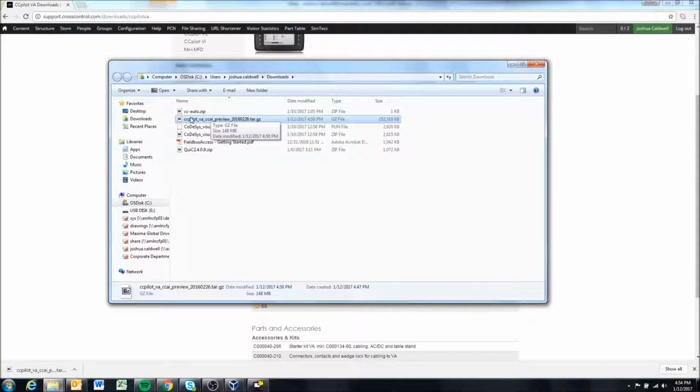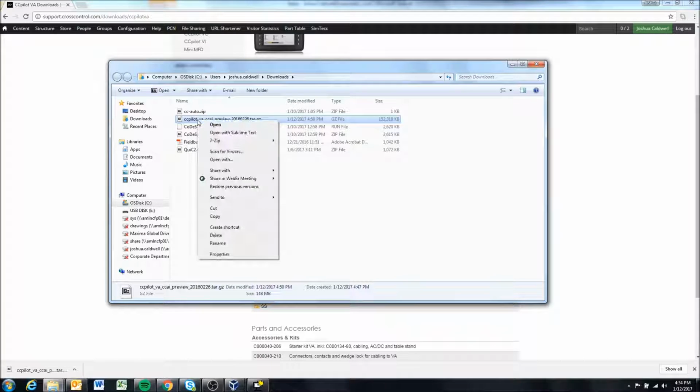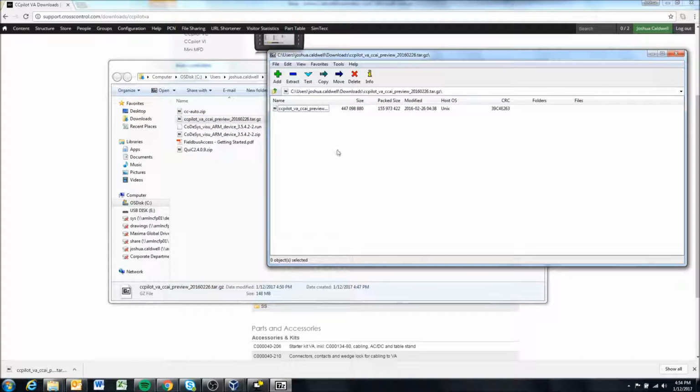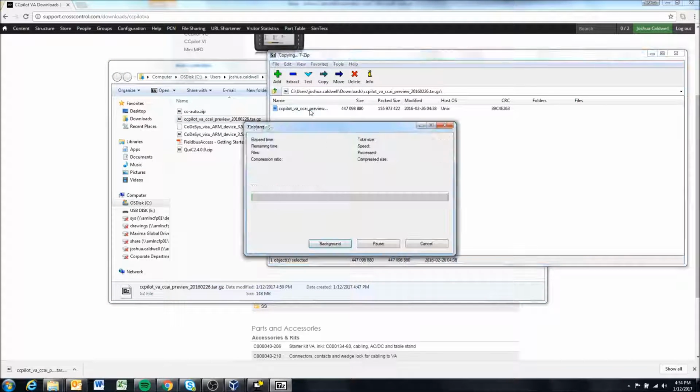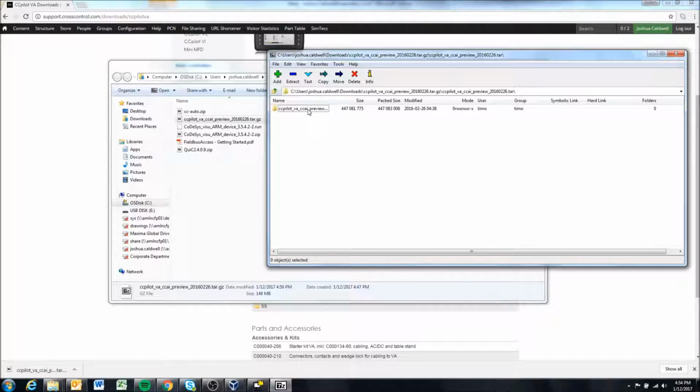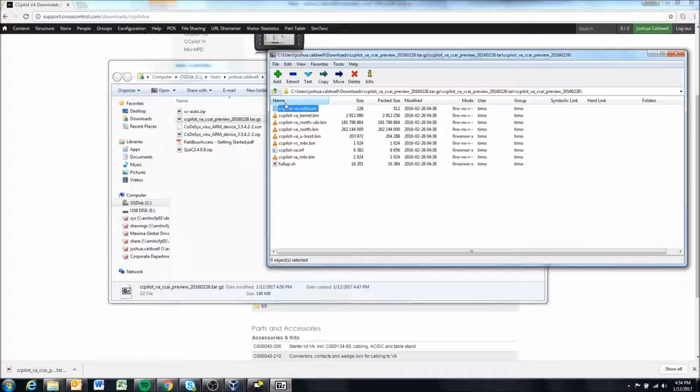Alright, so we come to my downloads folder and I can see it here, so I'm going to open the archive with 7-zip, and if I dig a little deeper into this file, I'll see the folder structure, and the file that we actually want is this fullup.sh. So we want all of these files put on the root directory of a USB.